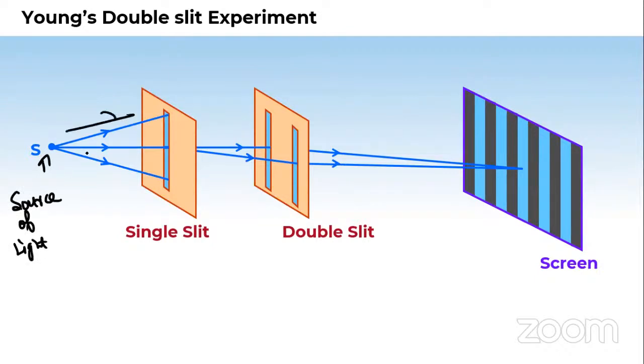And suppose the rays are coming from this. See, in Young's double slit, as there is interference, there is a bright spot in the dark band. Similarly, it also happens in this YDSE experiment.